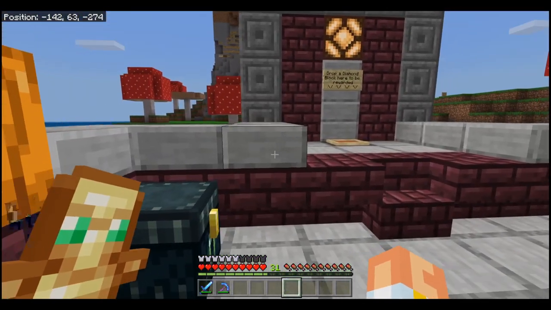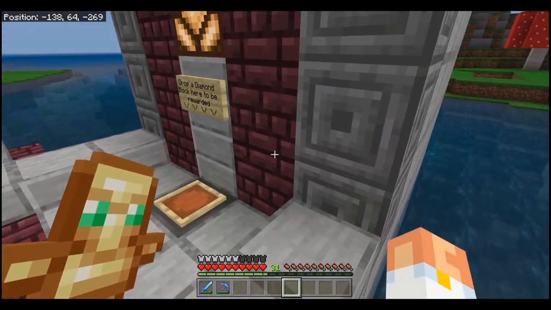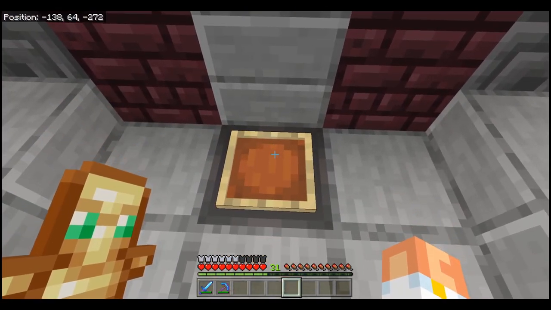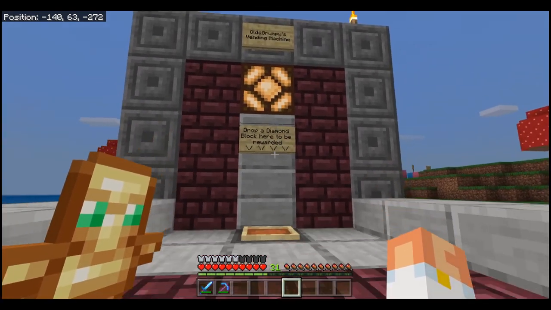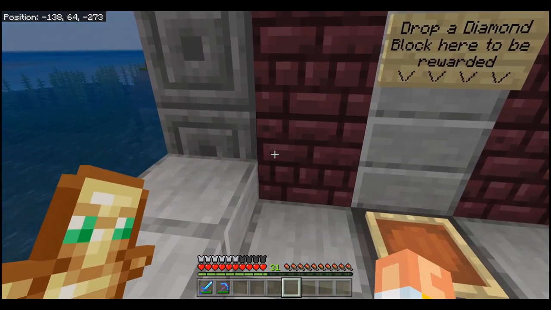I've built up this platform here, built up the machine. We've got basically a box. I'll show you what's inside. You drop the diamond block on the hopper, only if the lamp's on, and off it goes. Spits you out a shiny new shulker box.